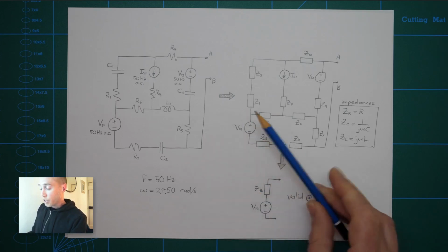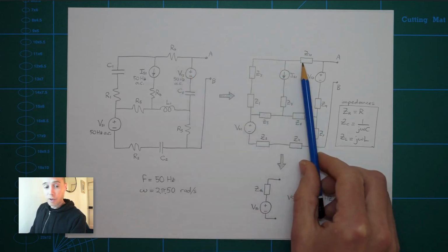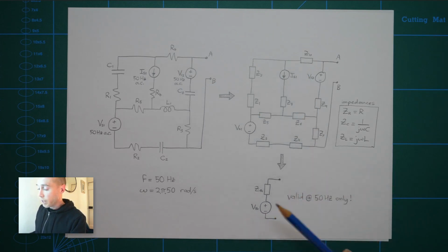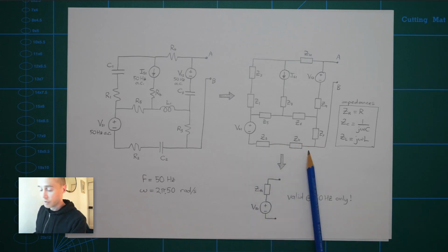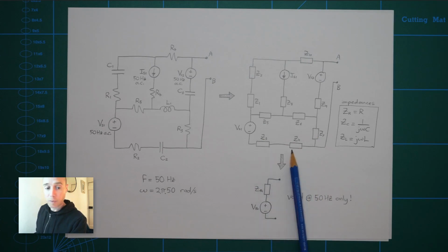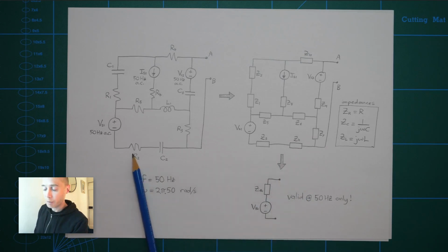So initially I've just taken each element and converted it into one impedance, but we can also go through a circuit like this and we can merge these into single equivalent impedances the way we would with resistors. So like these two, for example, are in series, so I could add them together and replace them with a single equivalent impedance, even though the actual original elements aren't the same type of element.